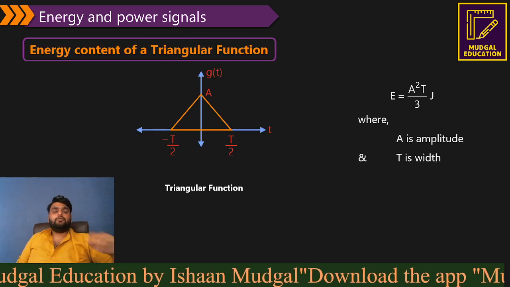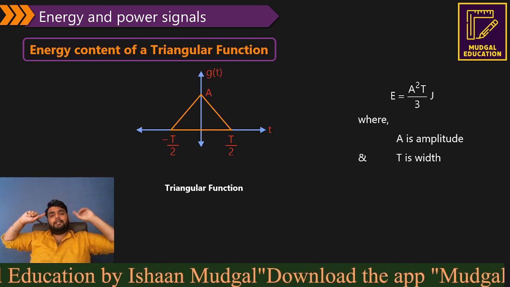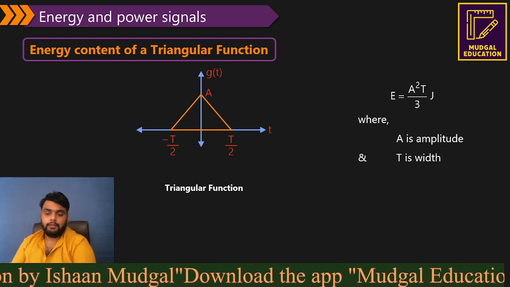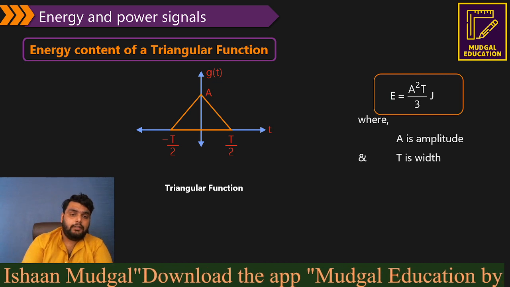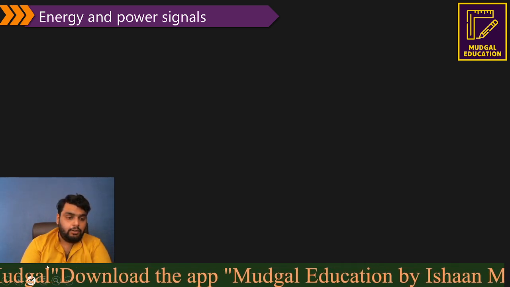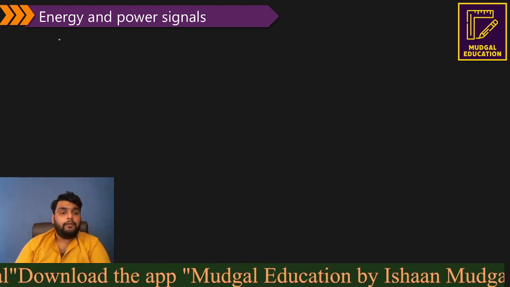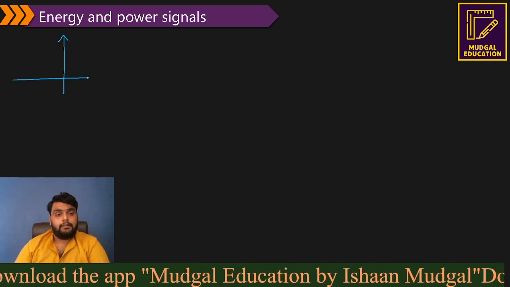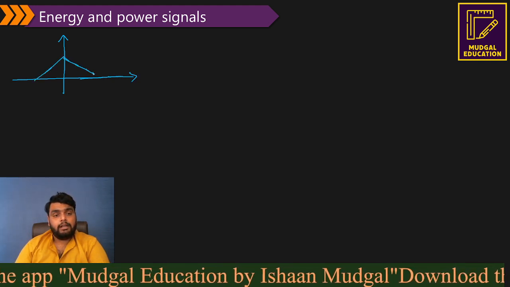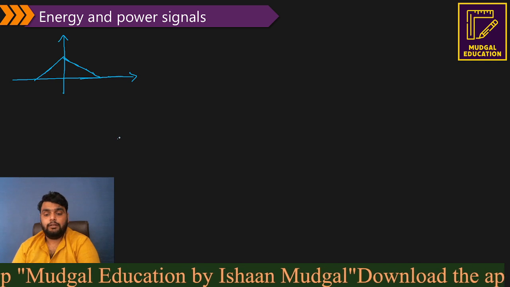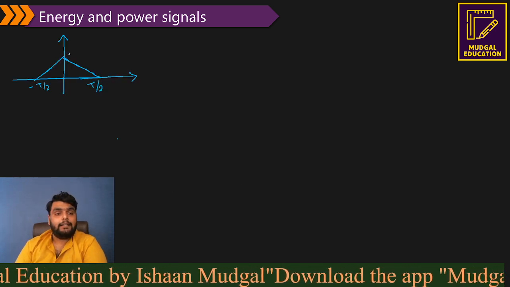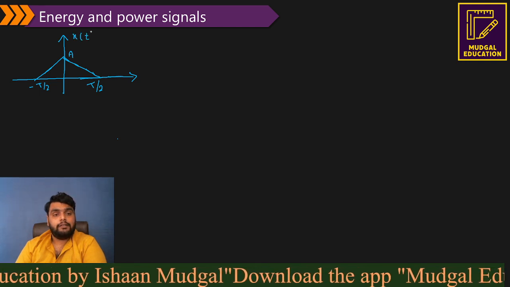Now let's see the next question. Now next is a triangular function. Again, it's going to be an easier one, but again you have to remember this. Okay, so let me draw the signal here. Let me change the pen and draw the signal. So if I talk about a rectangle signal, now we are talking about a triangle. If I talk about a triangle signal, this is how much? Let me check. Minus T by 2 to T by 2, and it is A, and it is x(t).